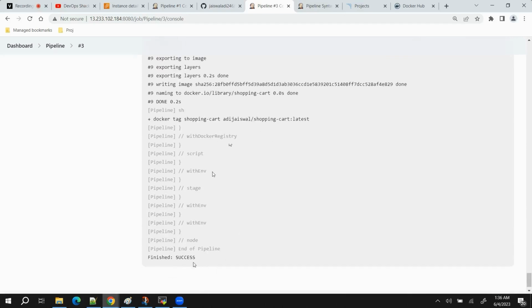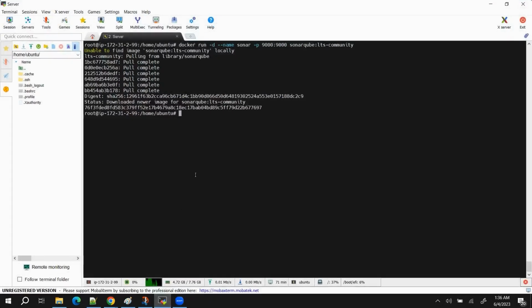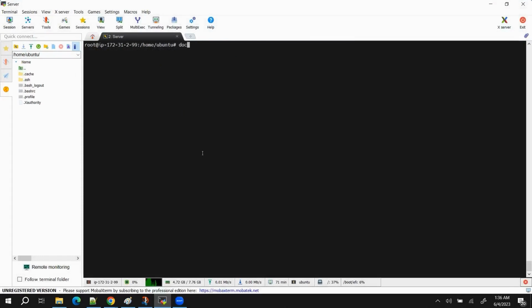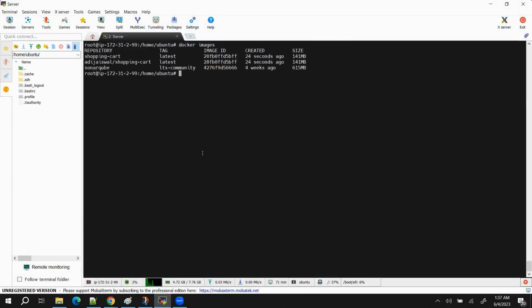In case you want to see your Docker image, as of now we have not pushed it, we have just created it. So if I run the Docker command docker images, which is the main command for seeing the images, let me explain a few Docker commands to you. If I run docker images, you can see this was the original image that we built, and this was the second image that we tagged with a different name, right?